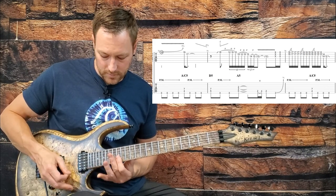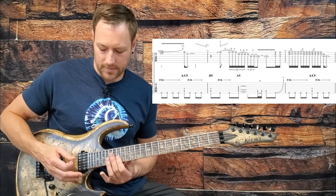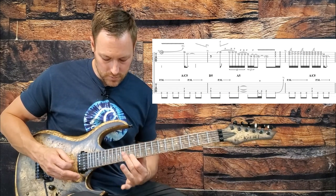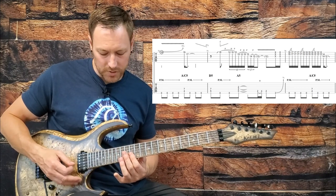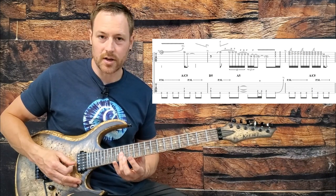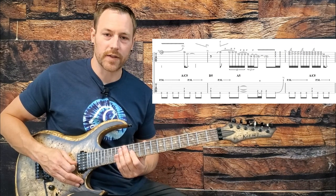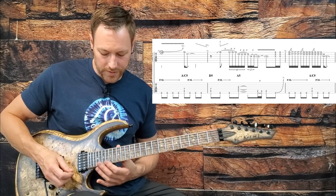So it's, and then down to 12. Okay, and then we have to hit those 12s a couple more times. Bar the 14th frets on B and G and end just with the 12th fret on the G string. Okay, so that whole thing nice and slow.